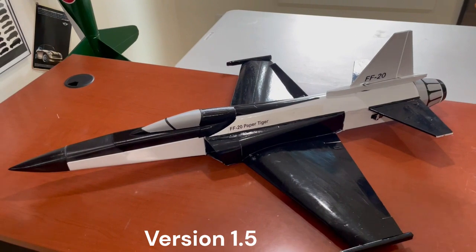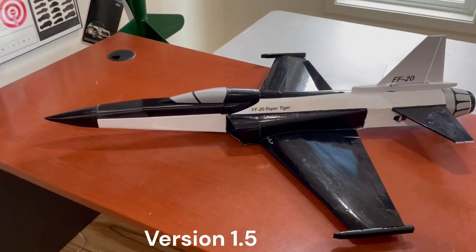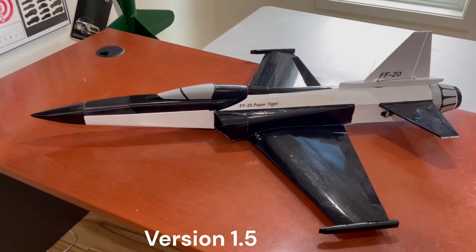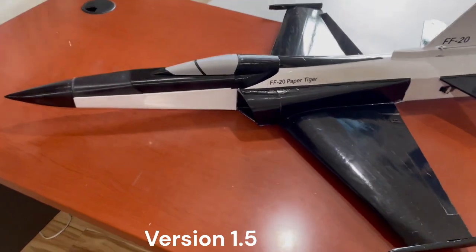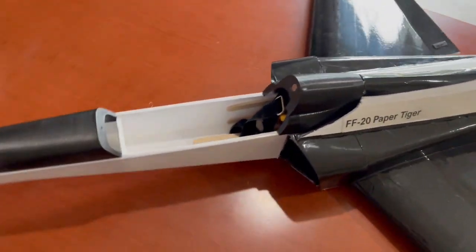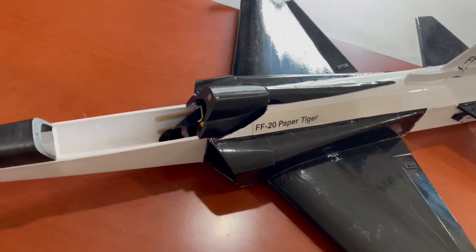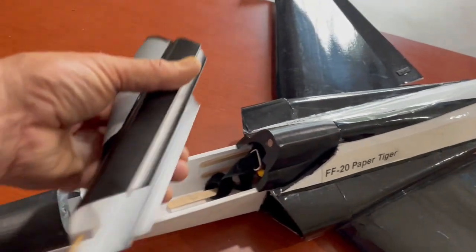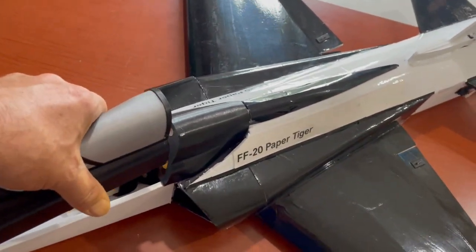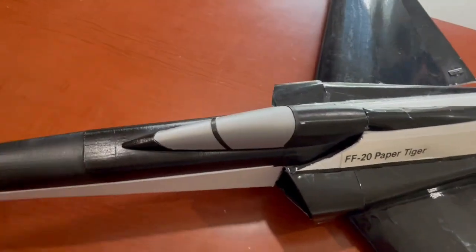Well, here's the rebuilt F-20. I rebuilt the nose because after that last landing, it did pretty extensive damage. And I rebuilt it with some 3D printed parts. So this is new. Printed nose cone, the front upper deck, and this back deck, and this canopy, which makes it really much easier battery placement.